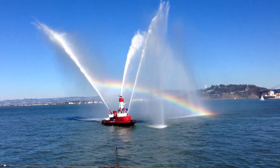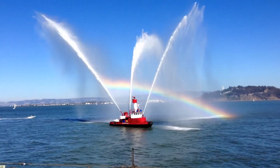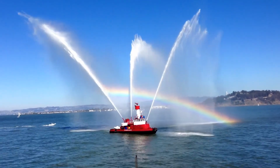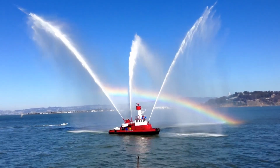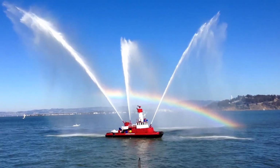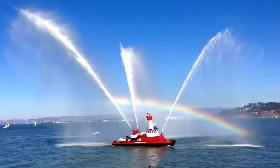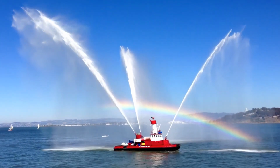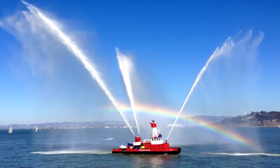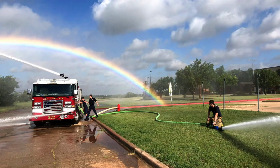You can manufacture rainbows wherever there are drops of water and the sun is at your back. Here we see San Francisco's fantastic fireboat putting on a fine rainbow display seen from the Exploratorium's Fisher Bay Observatory at the end of Pier 15. This was at about 3 p.m., so the sun was high in the sky and the rainbow was therefore fairly low. The Oklahoma City Fire Department is making a beautiful rainbow as they test their hoses and pumps.